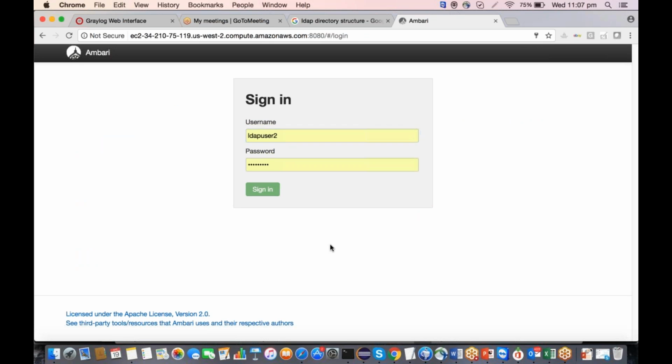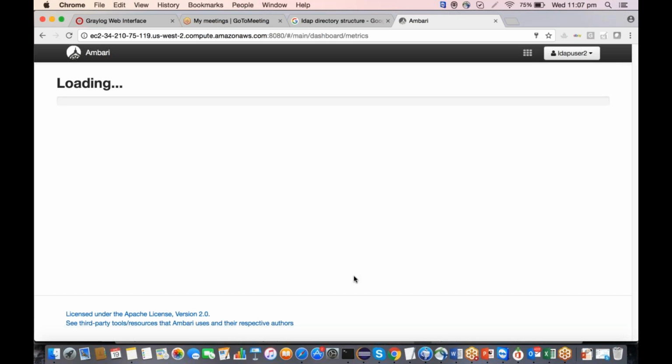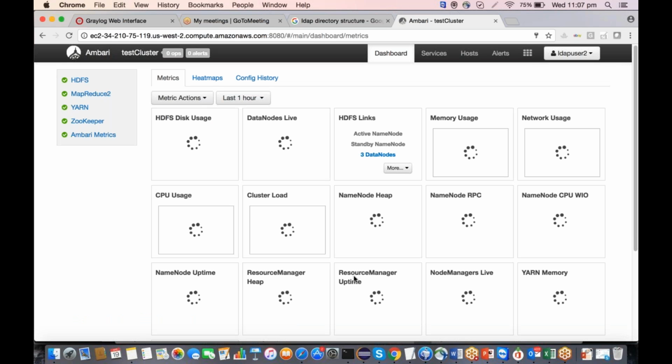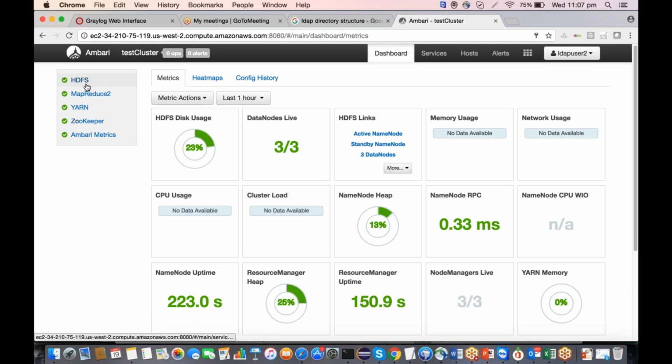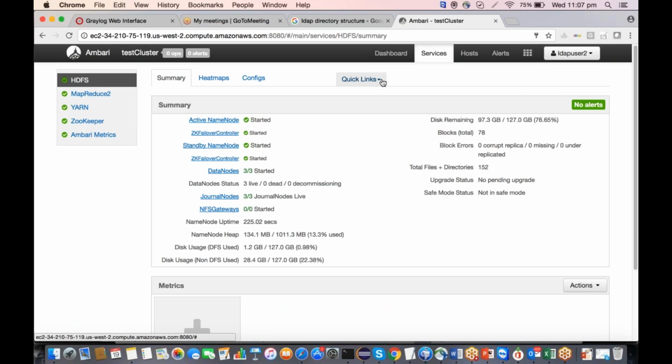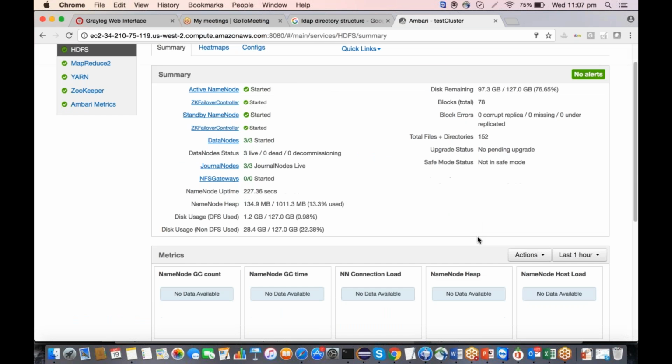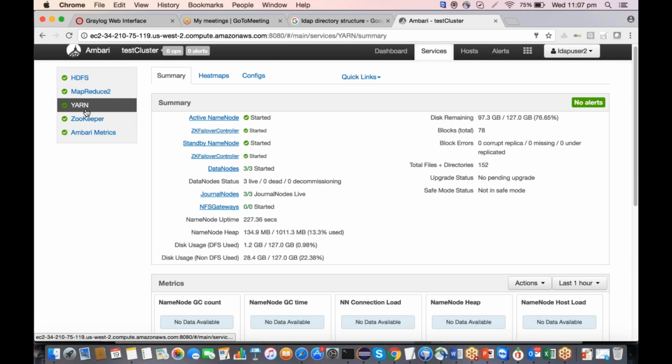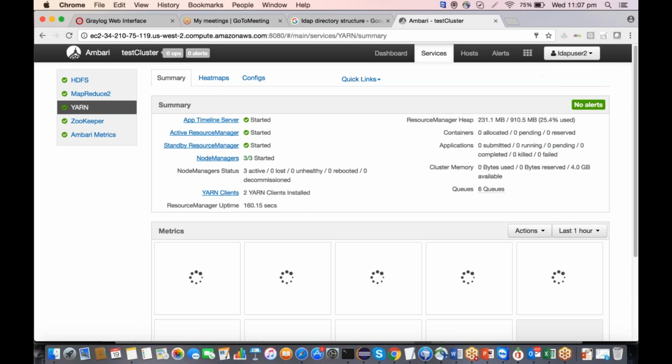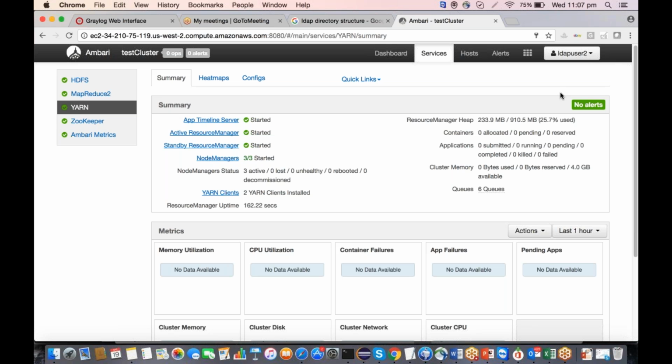I log in as LDAP user 2. Now can you see that everything is coming up? But when I click on HDFS, I don't have anything to restart. There's nothing there. You remember actions were coming up, service actions and all that stuff.